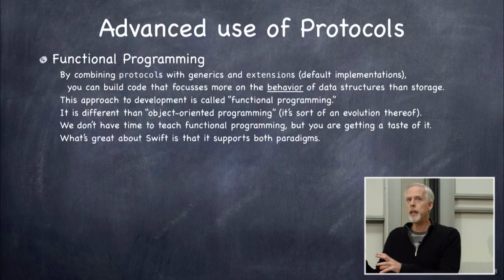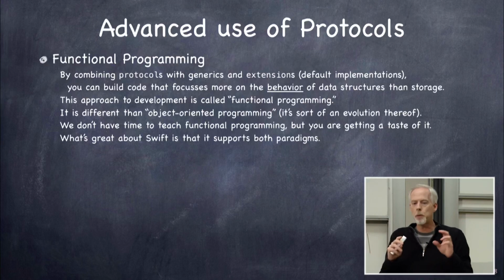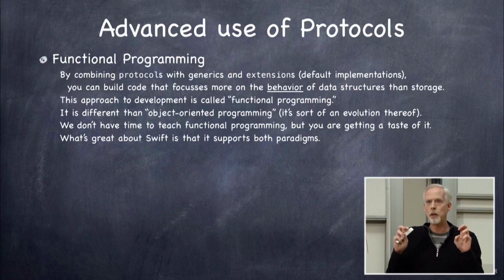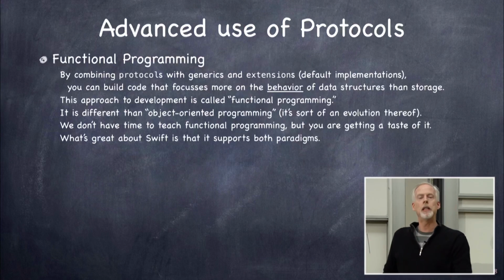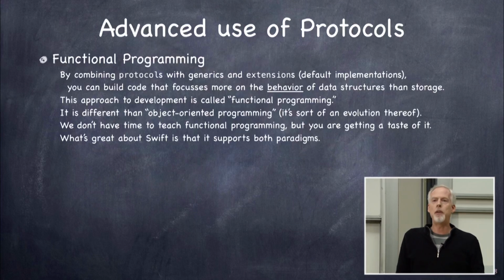Since things aren't living in the heap, you don't have 20 pointers to something and you're not sure who's going to modify things, so your programs are much more provable, right? You can prove that they do what they do. You don't have to worry about what pointers are messing this thing up in the heap. A lot of advantages of it. Now, what's really cool about Swift, it supports both these programming models.